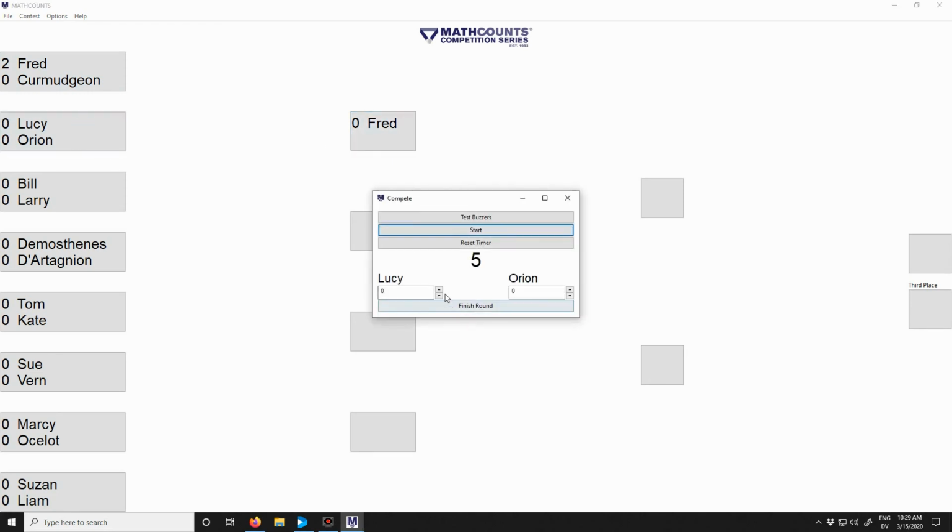I'm going to manually do this to speed us through this. The same basic process exists for each step. I generally will do a test of the buzzers. When their buzzers are confirmed, I'd like to start the time. They answer the question. If they need to, we reset multiple questions. Sometimes there's no positive answers. And if I need to manually override, I can set the score so that Lucy wins. And I'm going to do that manually now just to speed through this.